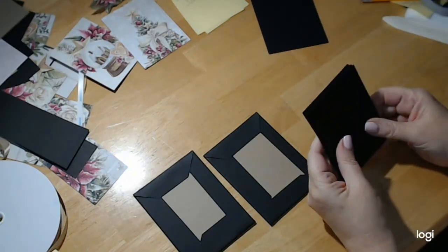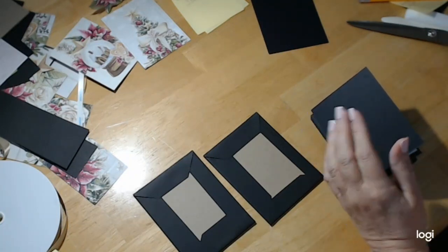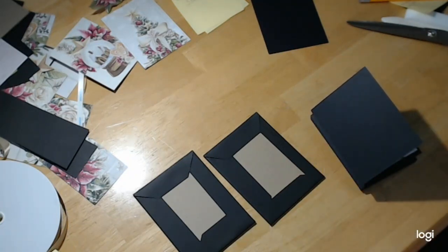Okay, so now we're going to move on to the magnets. Let me first cover my art glitter glue.